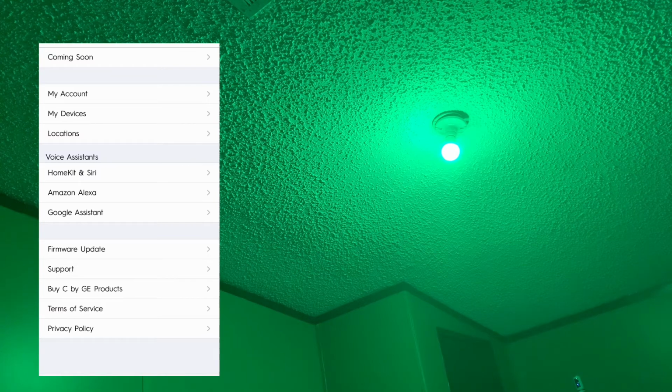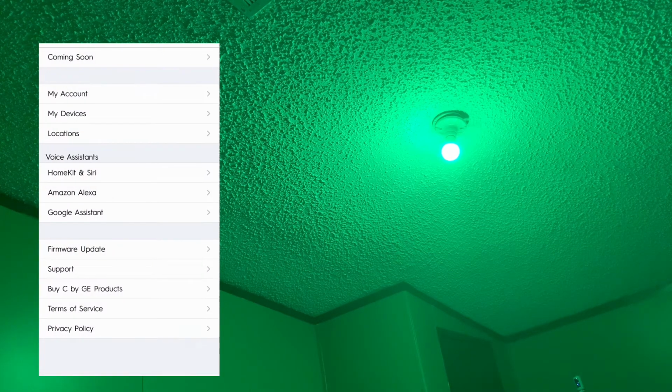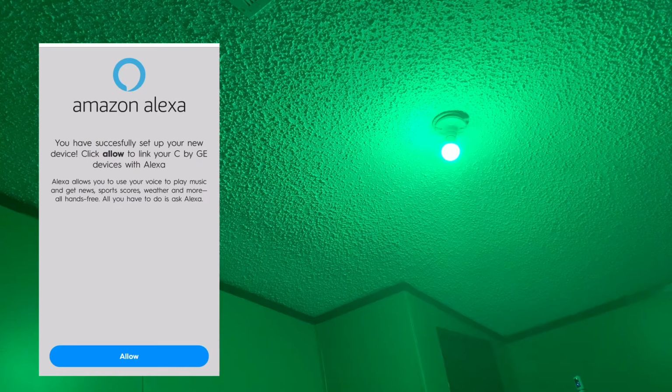Meanwhile, we can go to settings, and we have all these voice assistants that you can use with your smart LiPo, which is HomeKit and Siri, Amazon Alexa, Google Assistant. I haven't set up this one yet because I know that to add Siri, you have to have a HomeKit, which I do not have. And then I do have the Amazon Alexa, which is the one that I use.